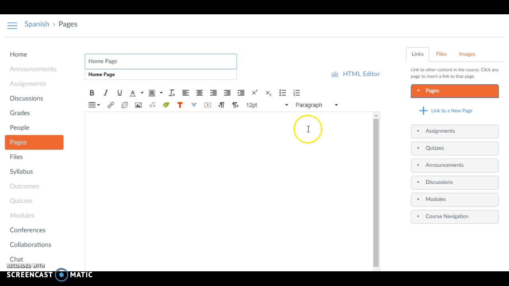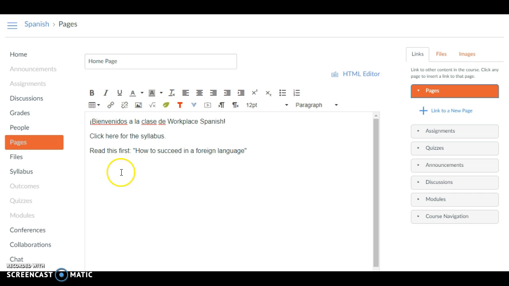And here we are. If you are not tech savvy, you can actually just kind of free type in this section here. However, if you are tech savvy, I will show you what it looks like in just a moment and show you what you can do. So we'll go ahead and type a welcome message. So once you get your information typed in here, you can do some formatting options, very similar to what you would do in Microsoft Office. And you can use all of these buttons up here to help you establish whatever look you want.